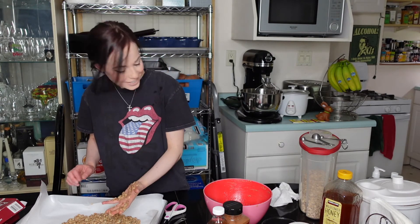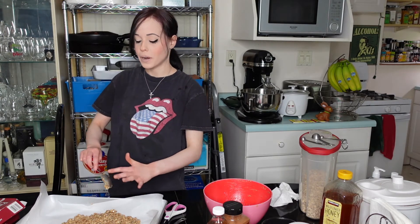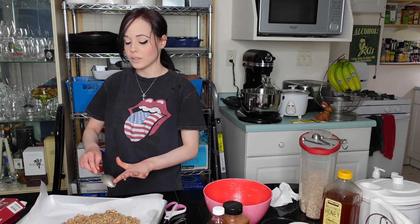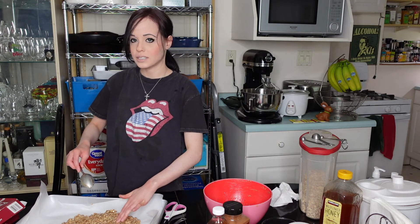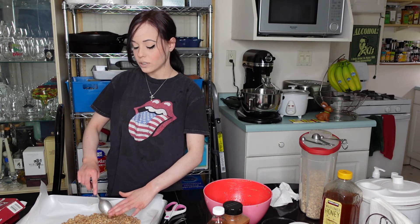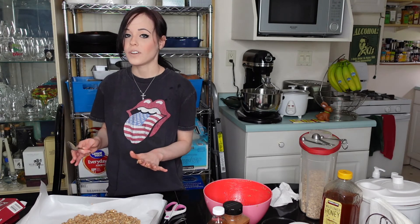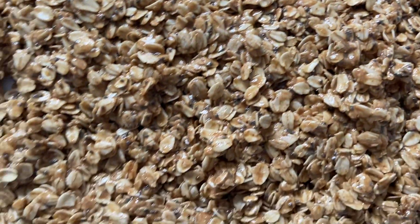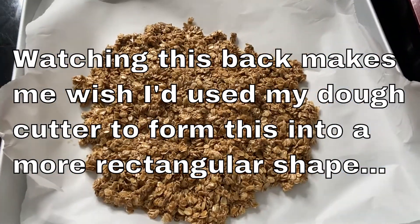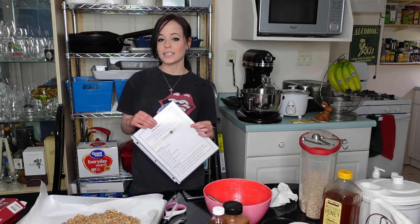I like this recipe because there's no egg in it. It's really just a matter of toasting the oats and getting everything a little less sticky. When you're baking with raw egg it's always nerve-wracking - not sure if it's fully cooked and you have to do the toothpick test. But we don't have to go on blind faith today because there's no egg. Note the little chia seeds poking out to say hello. The recipe says to bake for 18 to 22 minutes, so I'm going to give it 21 minutes.